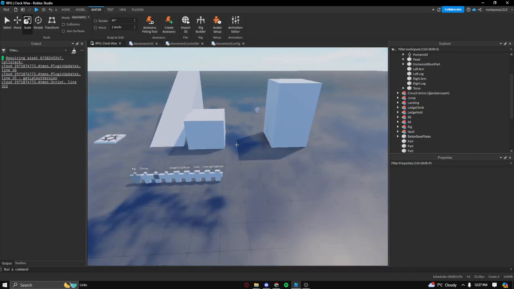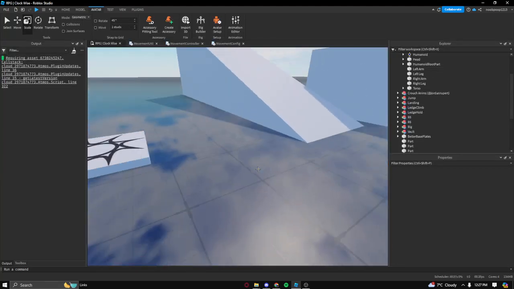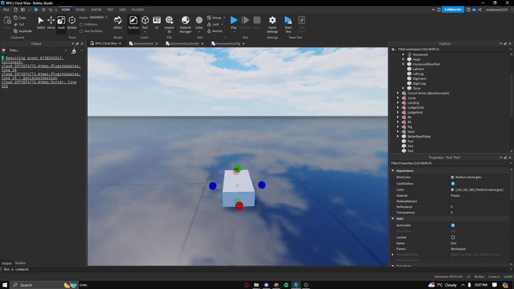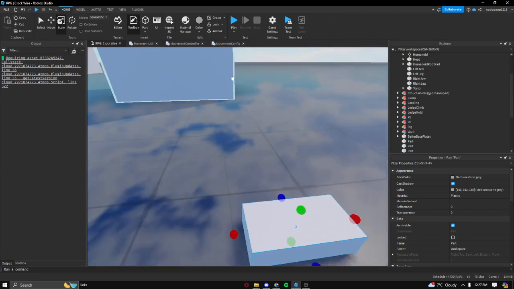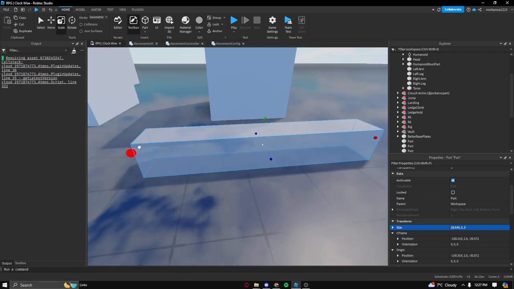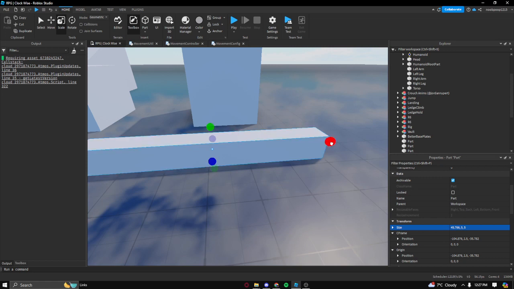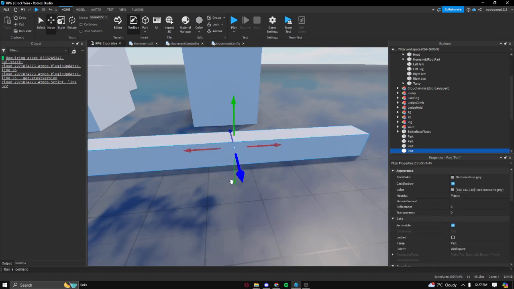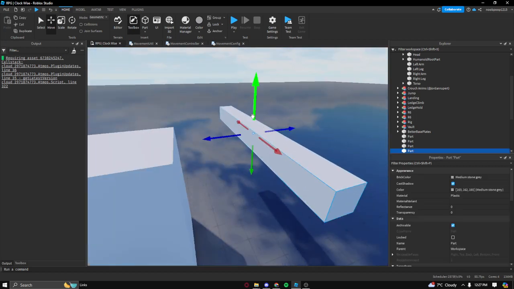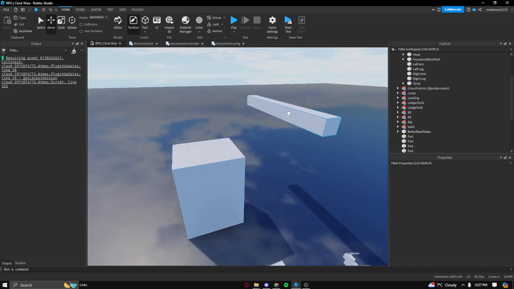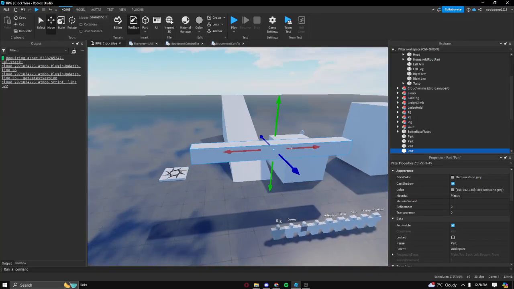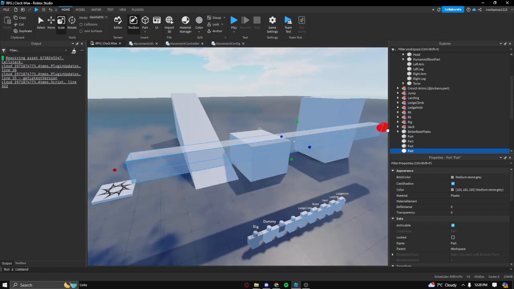So now let's work on swinging. Okay. Swinging is either going to be really hard or really easy. Alright, so if you guys want to take a break, pause the video, go get a drink, I don't know. But let's get started. So first off, we gotta make a nice big cube, just like so. We're gonna put it up right there. And then let's make it something like so, just so that the player can swing over it. Okay.